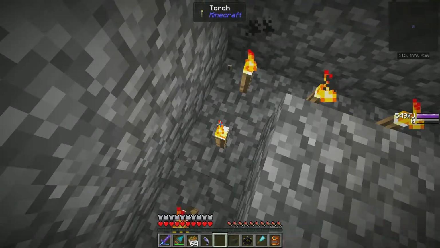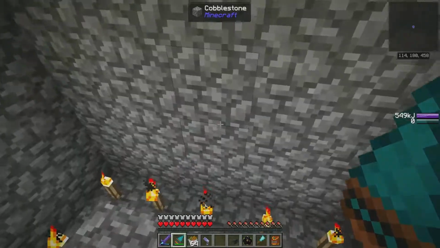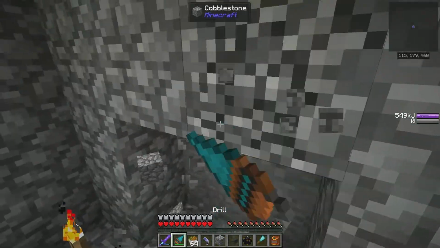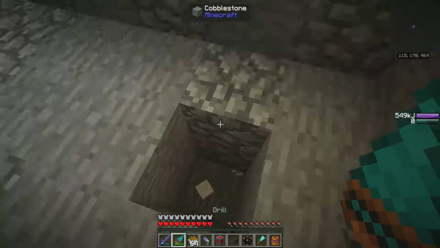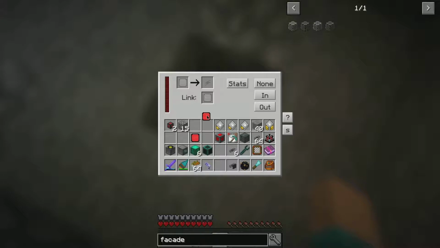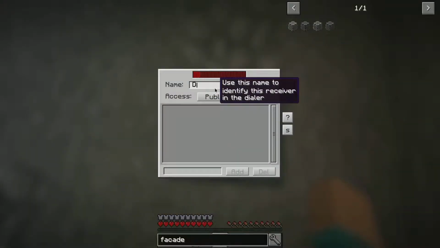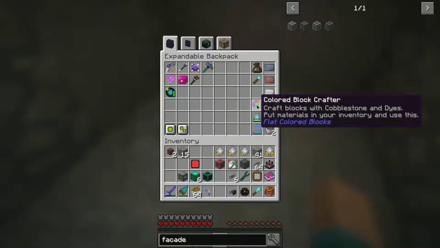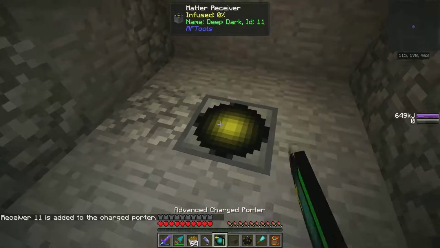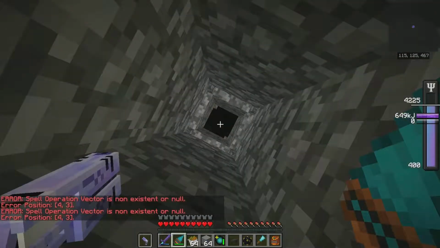Let me get one of these and then replace it. Beautiful. So I can't break this, which is fine, but what I can do is come over here and make our own little room. So we'll put down our power cell with our ID 2 here, giving us power in output mode. We'll have a matter receiver here, and we'll call it deep dark. And now I can very quickly add this to the charged porter, and we don't have to worry about it. Okay, there we go.